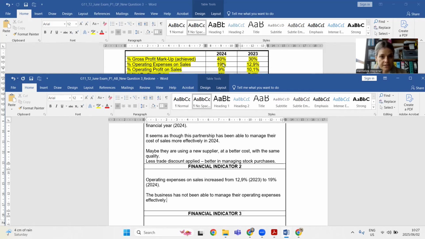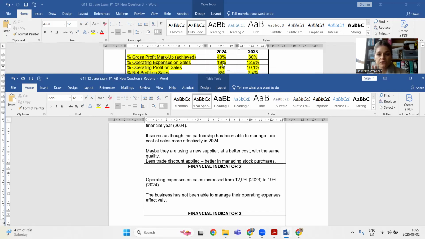because you weren't able to manage your expenses effectively. Now I'm just talking through the rest, because you know you must first compare current year to prior year, and then say what this means. Remember also that for your operating profit on sales, we said that we want this to be about 20% to be very good, but at least above 10%. Now it is below that, so definitely not a good one there. Then your operating expenses are also too high. You need to bring that down.